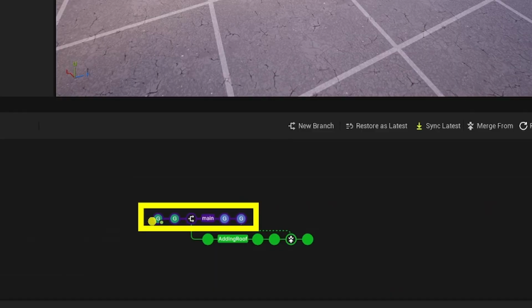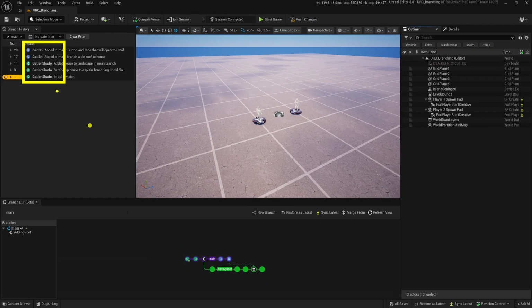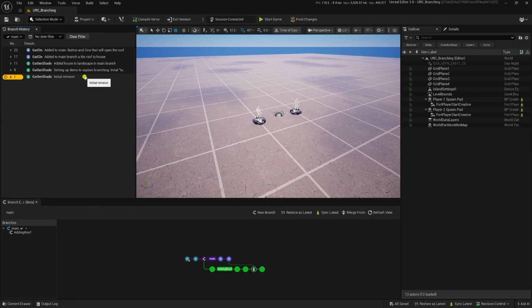Now, something else I want you to look at is you'll notice that these little letters down here have different colors. This is because I have two different accounts that I've been working on, and you can actually see those two different accounts up here. Unfortunately, they're named very similar, so it's going to be a little hard to see what's going on, but the colors are different, and that's the important part. Okay, so inside this, at the very beginning, we have our initial revision that we dropped in and started working with. This is what you see here inside of the viewport right here.